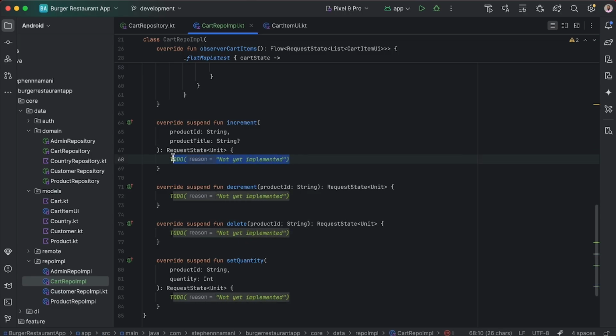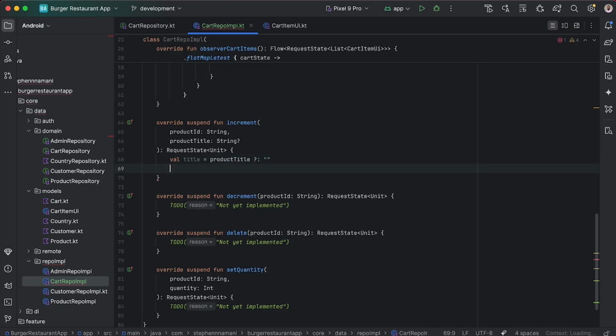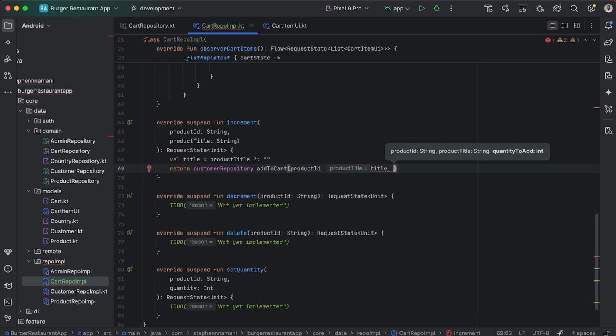So our increment is going to be, we just create a val that we call the title, and we set that to our product title, or we return an empty string if there's no product title. Then we return our customerRepository.addToCart, and we pass our product ID, pass our title, then also pass our quantity to add, and we assign that to 1 each time.